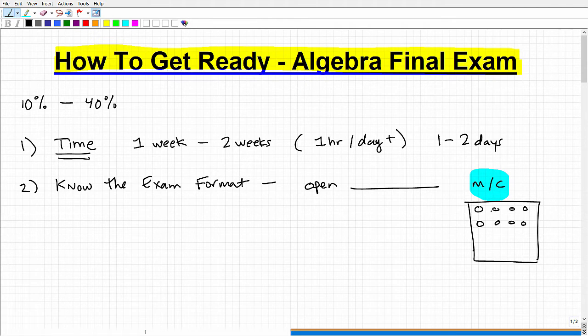So for the multiple choice exams, let me give you a quick example. Let's say we had this equation, 2x squared minus 3x plus 7 equals 0. I just made this up, so I don't even know the exact solution here. I'm not going to work it out. I don't need to for what I want to get to, right? So let's say the question for multiple choice is select the solution. So we have a, x equals negative 7, 2, maybe b, x equals 0, 1, whatever the case is, right?